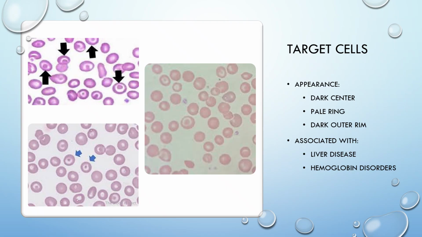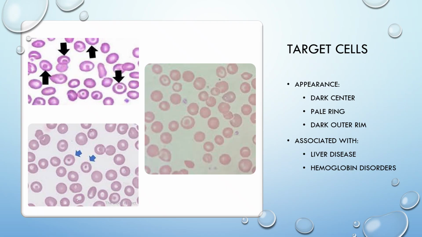becomes altered. When there is excess membrane relative to cell volume, the cell can fold inward slightly, creating that target-like structure when viewed microscopically. Target cells may be observed in a variety of conditions, including liver disease and certain hemoglobin disorders, which alter the lipid composition of the red blood cell membrane or the hemoglobin content of the cell. However, from a laboratory standpoint, the most important first step is simply recognizing the morphology.